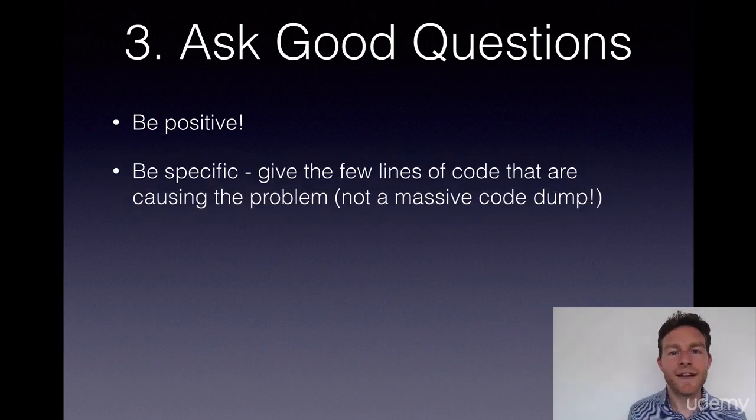Secondly, be specific. So don't just paste in a massive load of code and say, this doesn't work, what's wrong? Once you've done all the error checking and the debugging, you should know exactly where your problem is. So send a screenshot of that code, or send the few lines of code that are not working along with the error message, so that we know exactly where you're going wrong. And then once again, you should get a nice, quick and accurate response to your question.